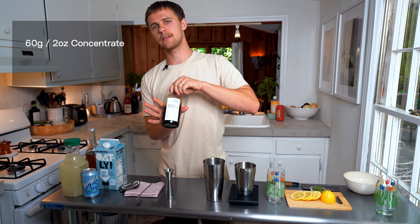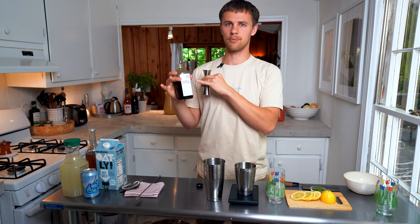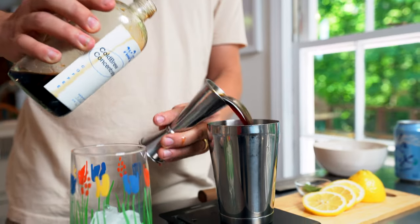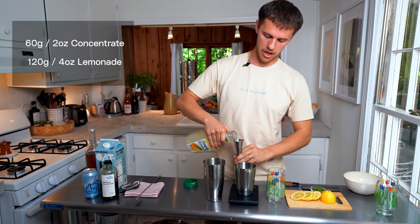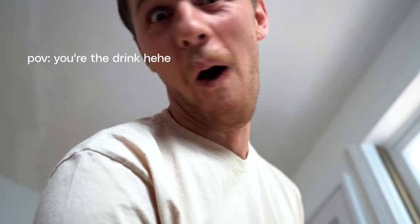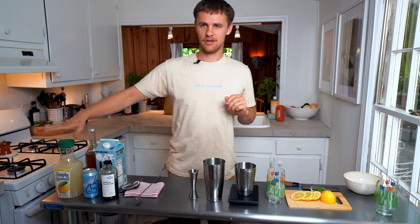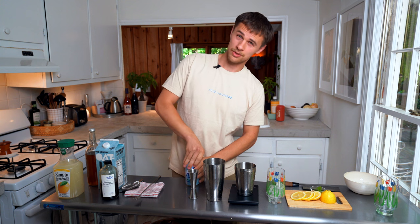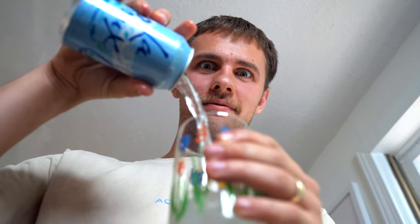We're gonna do 60 grams, which is 2 ounces of the cold brew. As you can tell, it's getting a little less per drink just because this is becoming more of an ingredient and less of the main focus. 2 ounces. We'll do about 4 ounces or 120 grams of lemonade. I don't like my lemonade drinks really sweet, so I use a little bit less lemonade, and I'm gonna fill half the cup with some sparkling water to give it a little bit more fun of a drinking experience. So I'll do something like that.